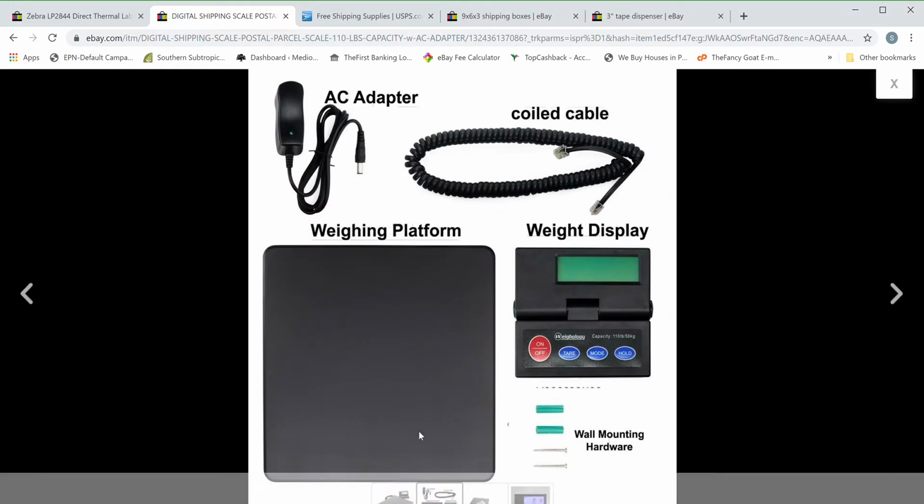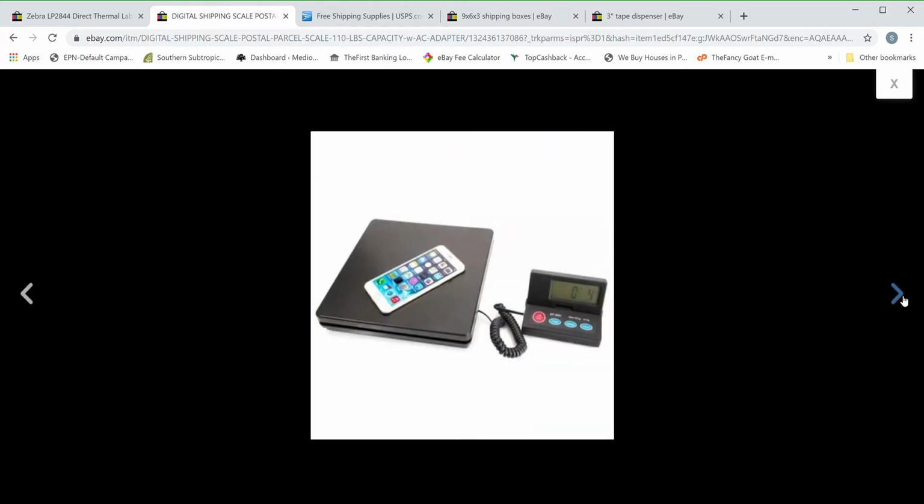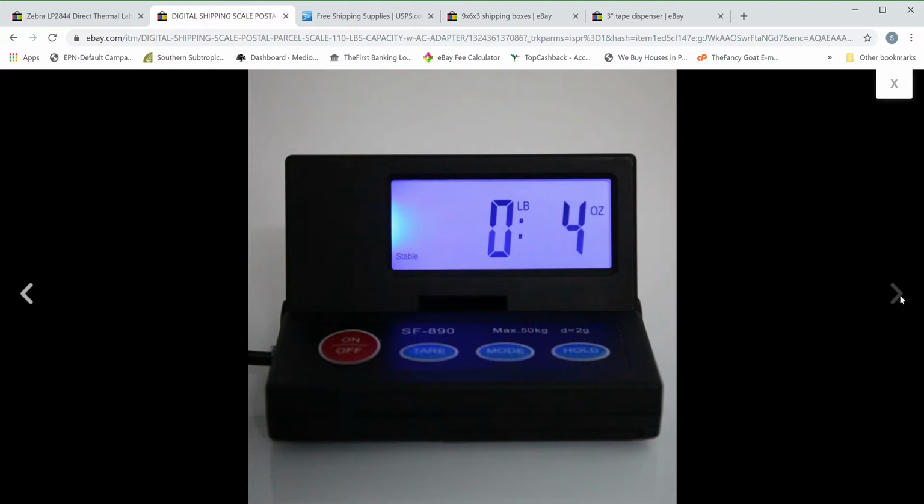And you can see in this one here, it's got wall mounting hardware. So you can put the display up on the wall, keep it out of the way. And usually they're only $10, $15 more. And that's what I would recommend.